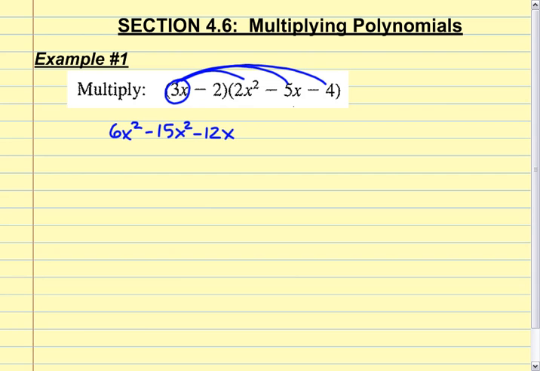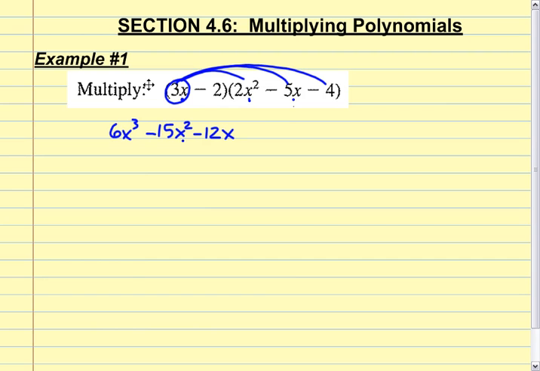It is x squared. Wait, wouldn't the first one be x cubed? That's my bad. No, it's not yours. I should have noticed. It should have been x cubed and not x squared. Okay, because look, in this first one it's x times x squared, so that gives us x cubed. I knew something was wrong. X times x gives us x squared. And then the back one doesn't have an x, so we just bring it down. Okay?